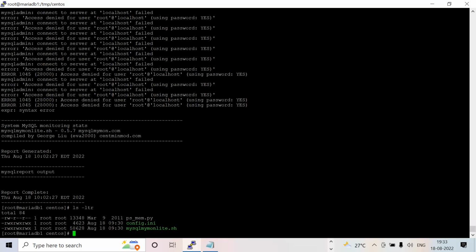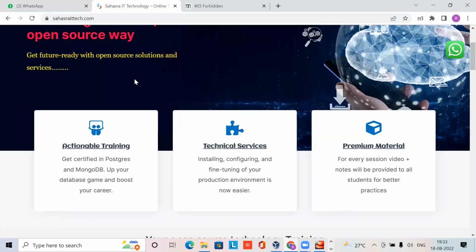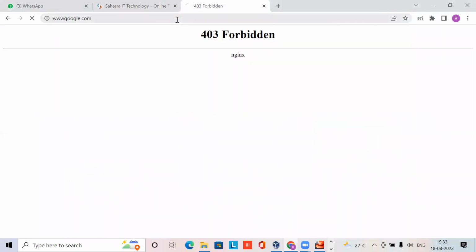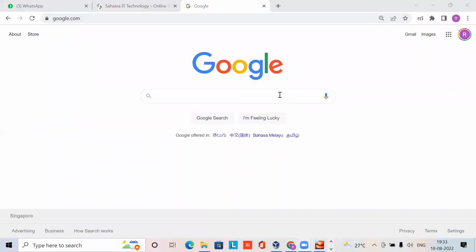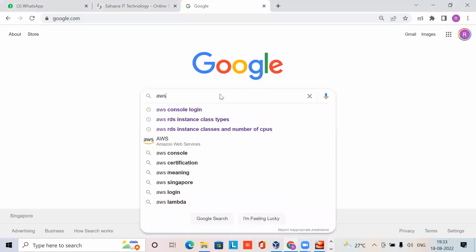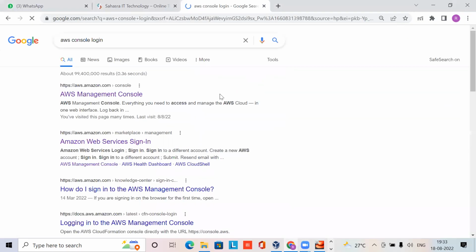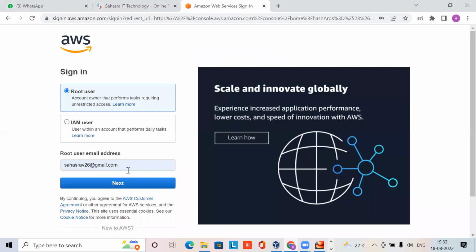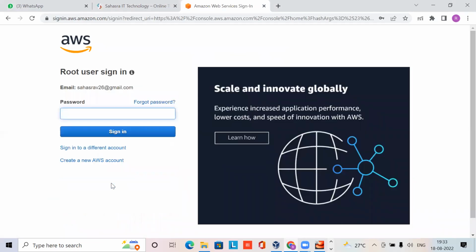Now I will go to one more concept, AWS. If you have a credit card, everyone try to create the account first. AWS console, see this one. PostgreSQL I covered the same thing, but here also you can see the AWS console login. You create your login. It will ask for a credit card. For India people, it will cut 2 rupees. Sign into the console. Give whatever details you have. I have my logins.